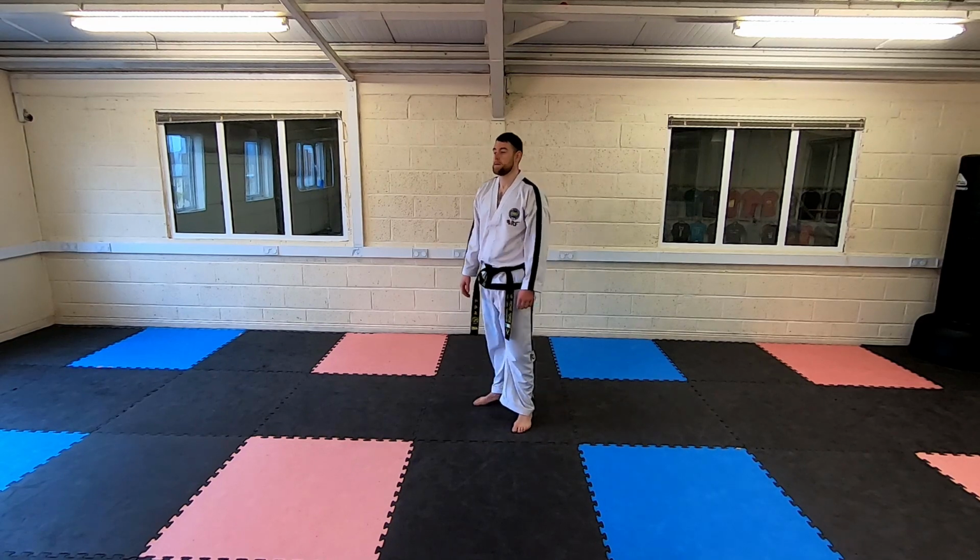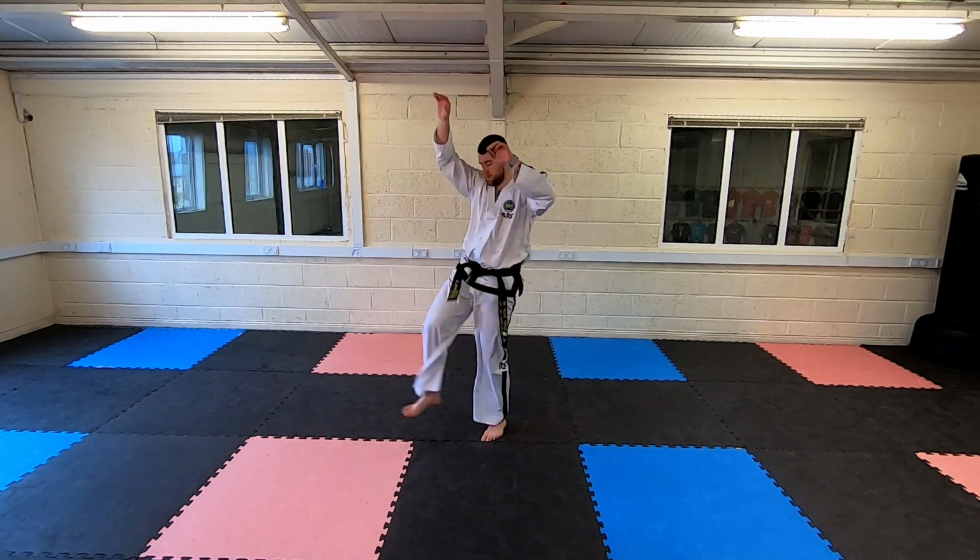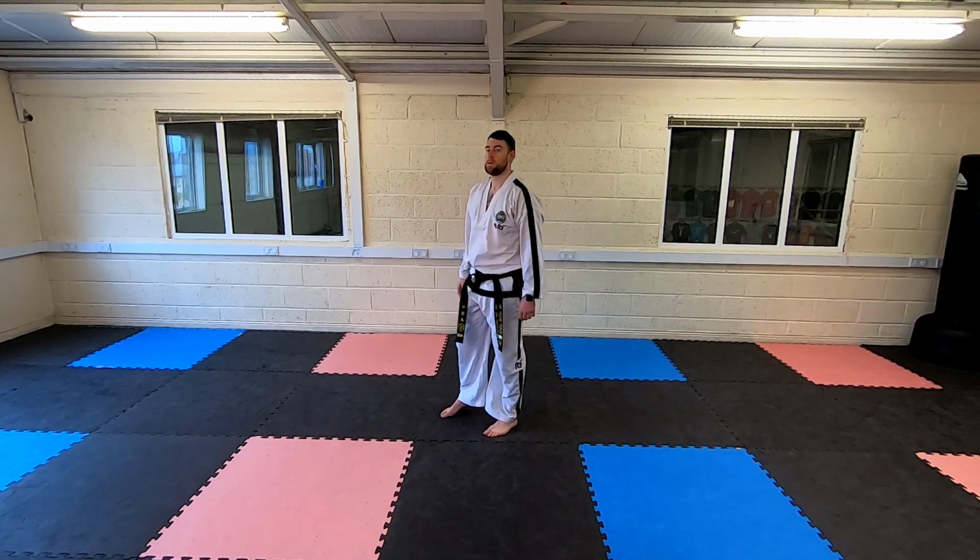Swing the legs up, keeping that leg straight. You're going to try and touch your toes off your hands. Make sure it's your toes off your hands, not your hands off your toes.